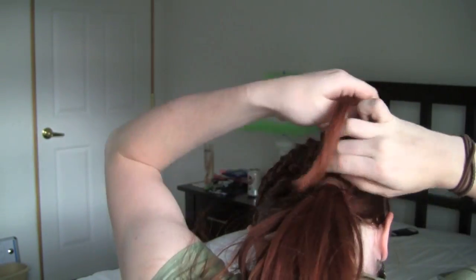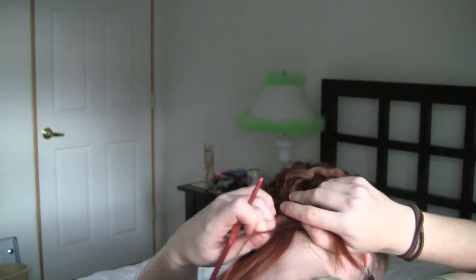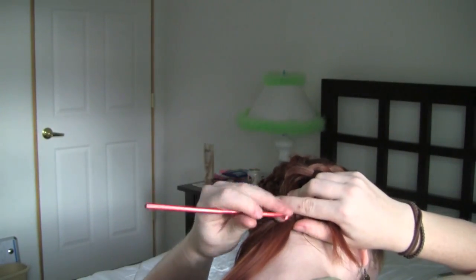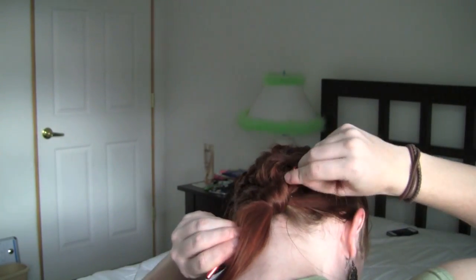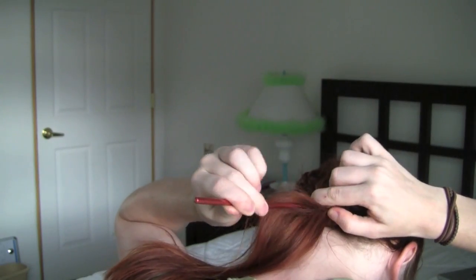The final step is to hide the hair tie holding the ponytail. If your hair isn't much longer at this point, you can skip this step and be done already, but for everyone else this looks closer to the original Daenerys style. To do so, grab a small section of hair from underneath the ponytail and wrap it around the hair tie until there are only about 4 inches left to wrap. Grab your hook tool and stick it into the ponytail so that it comes up underneath the hair tie. Hook the remaining part of the wrapped hair and pull back down underneath the elastic. To avoid catching any other hair around the outside of the hair tie, I turn the crochet needle to face inwards while I drag the hair down through.